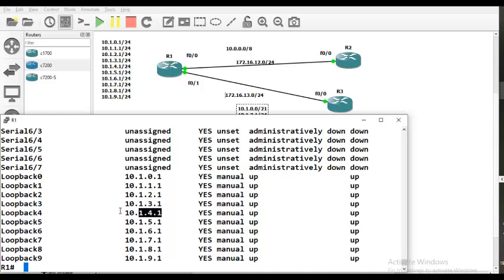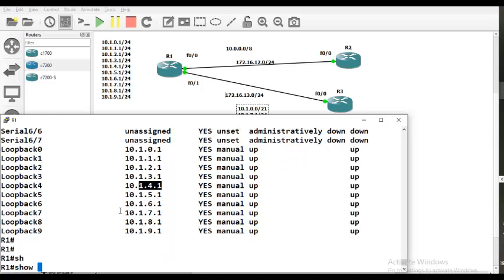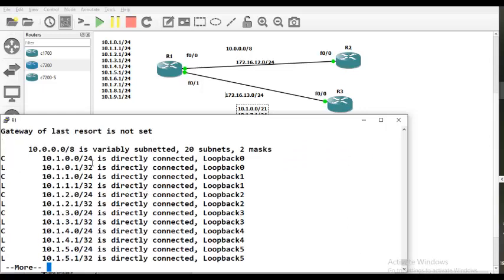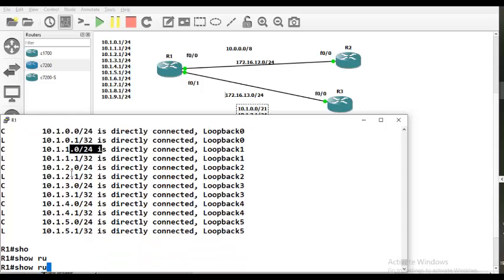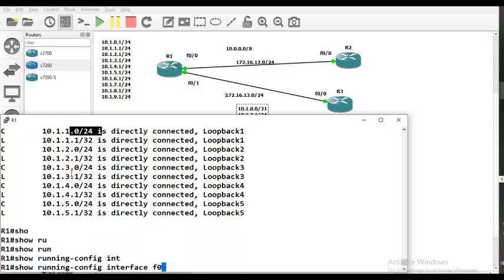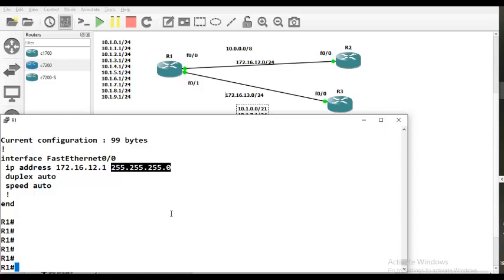In Huawei routers and Juniper routers, you will see the mask here. But in Cisco, if you want to know the mask, then you need to go to the routing table. Here you see the mask. This is the actual mask given. Or you have to type the running configuration: show run interface F0/0. Then you see the mask given. Anyway, that's not our area of interest today. We are focusing now on EIGRP summarization.